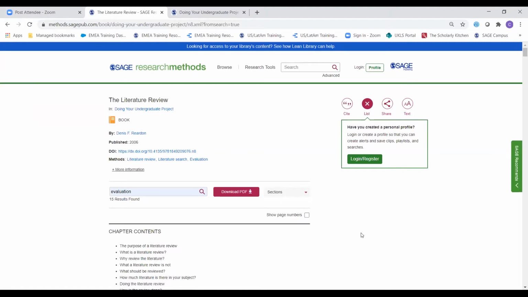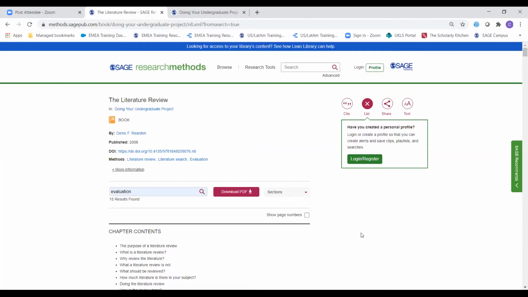Now, as a researcher, when I was at university, I always found it really difficult to remember the resources that I'd already looked at before, and sometimes I'd forget to bookmark them or save them, and sometimes I'd read something, come back to it, and then find it really difficult to find what I'd already looked at before. So there are a few features that will hopefully help you overcome some of those challenges.